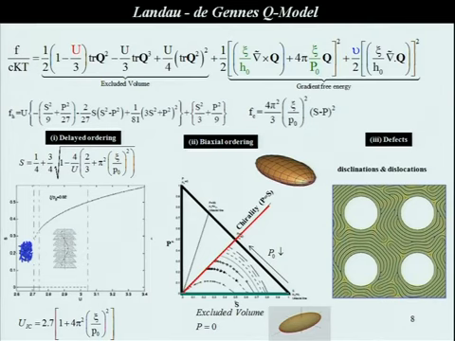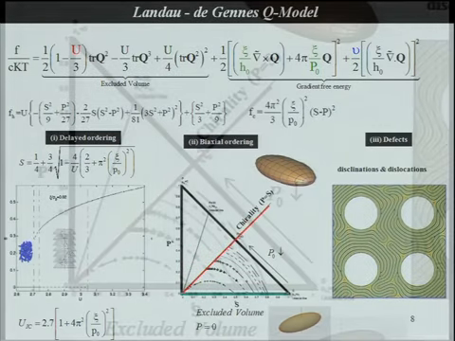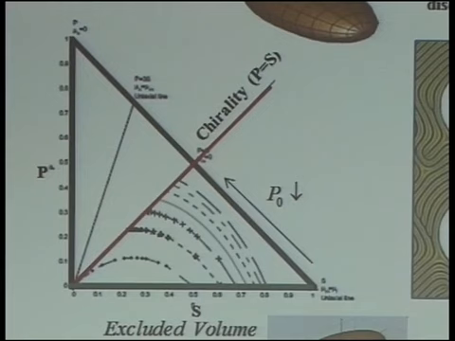And there are two important lines here. This line, P equal to 3S, we described before. This is the line where the topological defects live. There is another important line, the line P equal to S. So P equal to S is the chirality. This P equal to S red line minimizes the chirality.